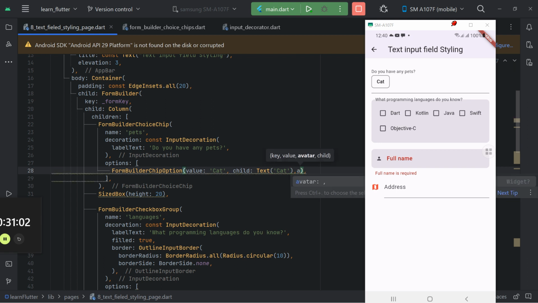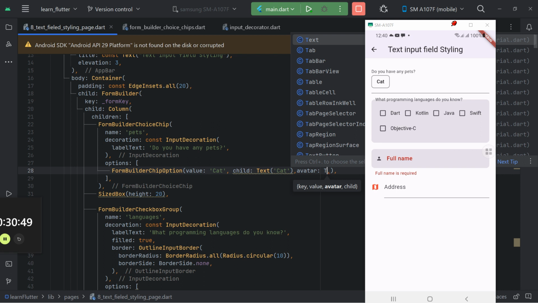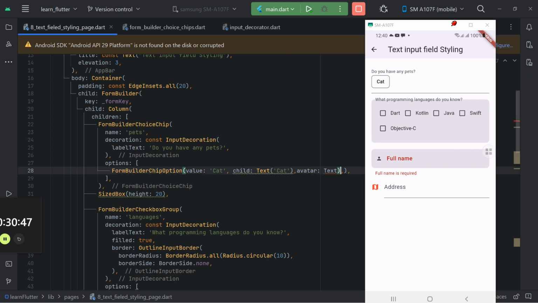So it has something called an avatar. An avatar is that front thing that you may need. Let's say you want to put C in front for cat. You can pass here a text, and then you say C, something like that.